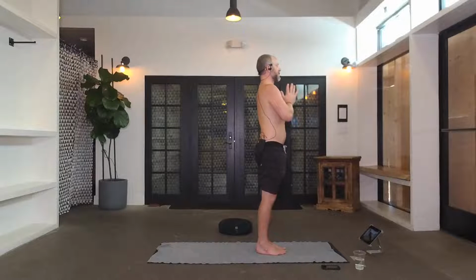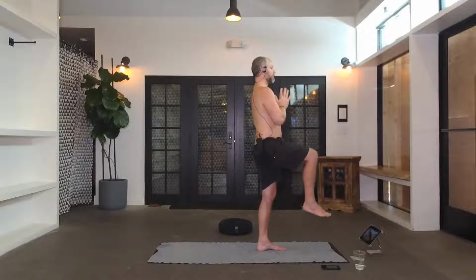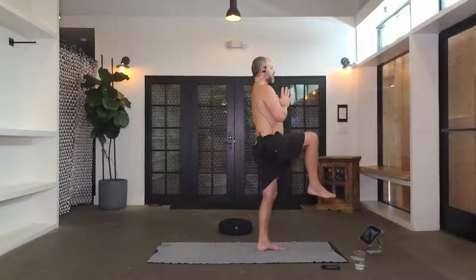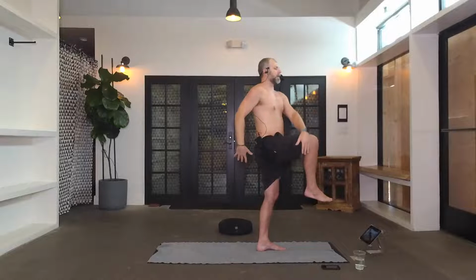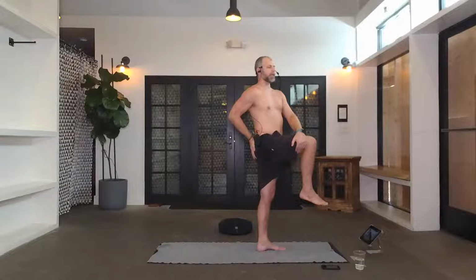Weight into your left foot, draw your right knee up in front of you. Breathe, keep that flow going as you stand on one leg. It's exhilarating. Left hand outside your right thigh, right hand to your lower back. You lift up through your chest, roll the shoulders down, and then you can stand in your twist with the option to add the T arms, back, left arm forward.